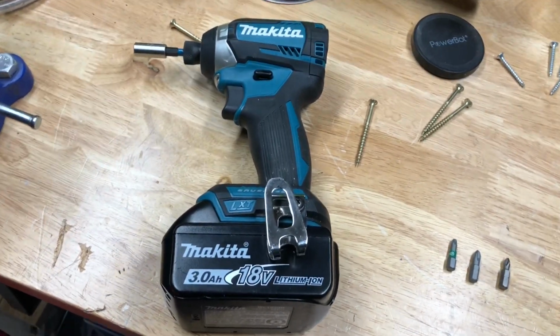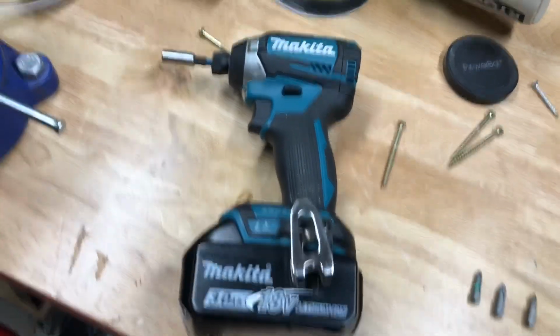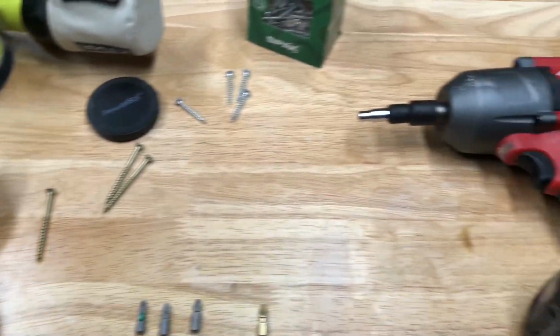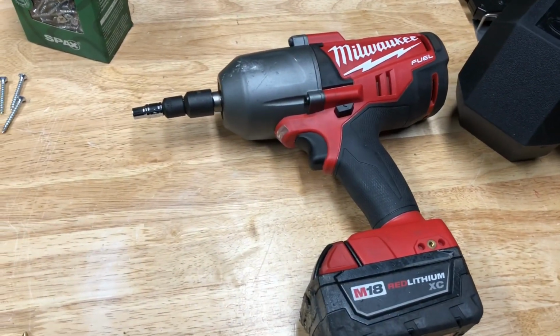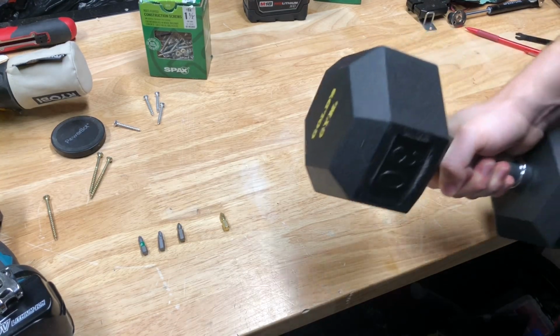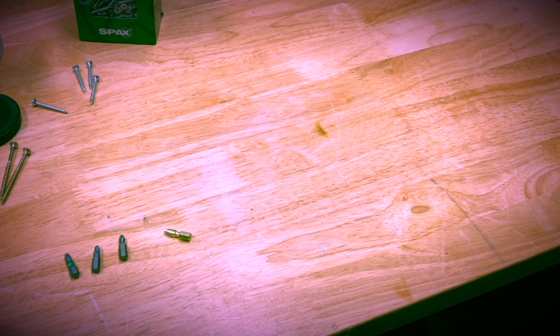For the destruction test, we're going to hit it with the Makita brushless 3-speed impact driver, a very powerful tool, but if that doesn't work, well, we'll see if 1,100 foot-pounds will change his mind. Guess I can put my weights away now. So much muscle. I'm Batman.